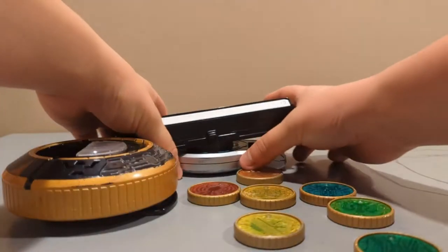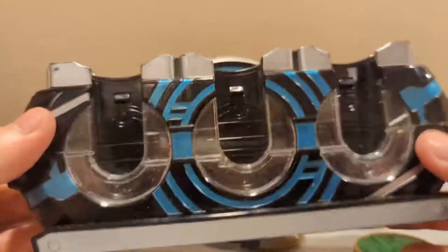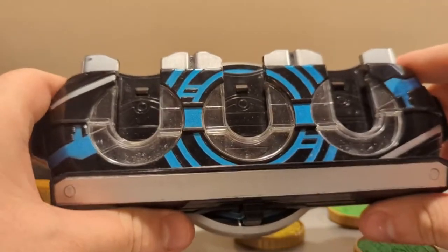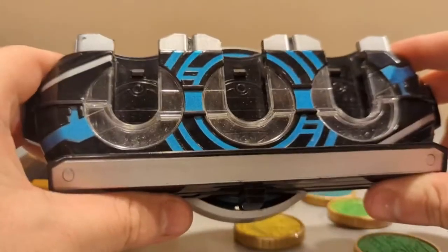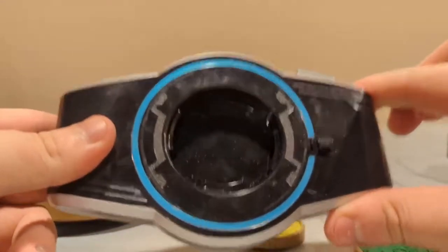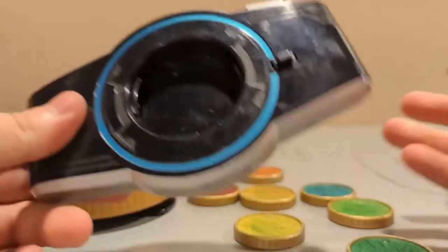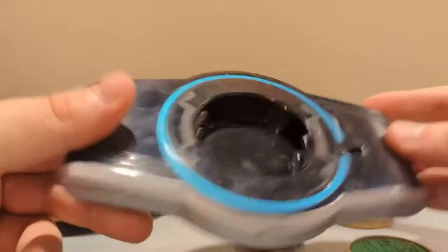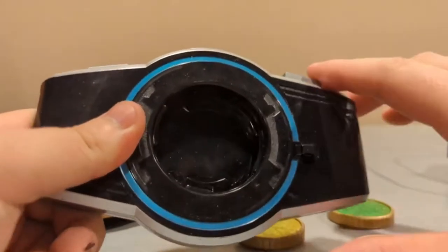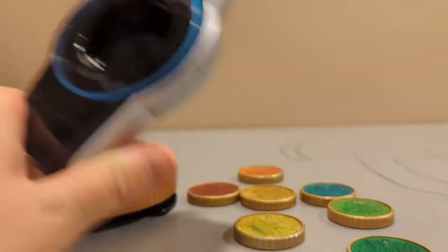Without further ado, let's get right into the big thing. And of course I'm talking about the OZ scanner. The paint and sculpt on this thing is pretty good, as expected from Rider belts in general after Kamen Rider Kuuga. Very show-accurate to the actual OZ driver. If you watch it right here, you can take this off with a nice little circle right here, which rewatching the show kind of looks like the Greed's belts that they wore. Which makes sense since OZ celebrated the 40th anniversary of Kamen Rider at the time.